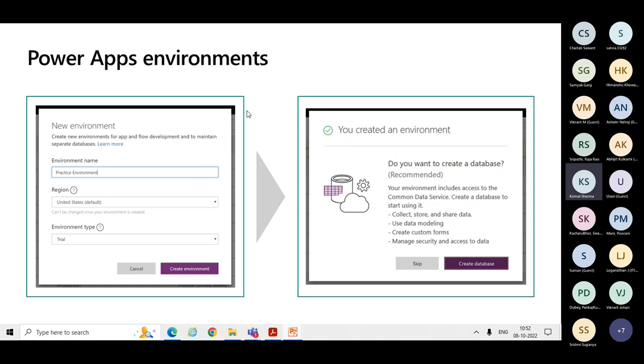If you are going to work on a development project, you are going to develop a solution. In that case, you can use the developer environment, where you can develop your solution. Then you can have the production environment. The production environment is actually the real environment where your solution will be live. All the users are actually using your solution. So this is how you can create the environment as per your requirement. And once your solution is tested, or once it is developed, you can convert it to the production environment or the real environment.